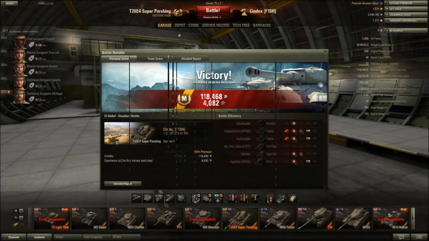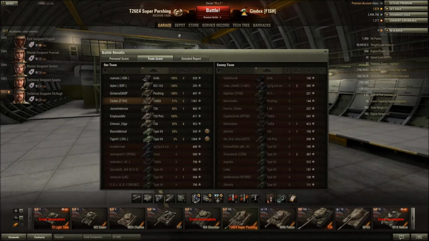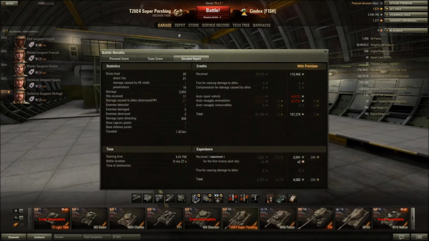Let's see here in the team results. I battle hero status again, 1,361 experience with no modifiers. Type 59 a close second. And let's see, it was enough for a take-home pay of 107,278 credits, 3,555 damage. All those shots did amount up. 21 direct hits, 16 penetrations. That's enough to get that Ace Mastery badge and a pretty good victory.